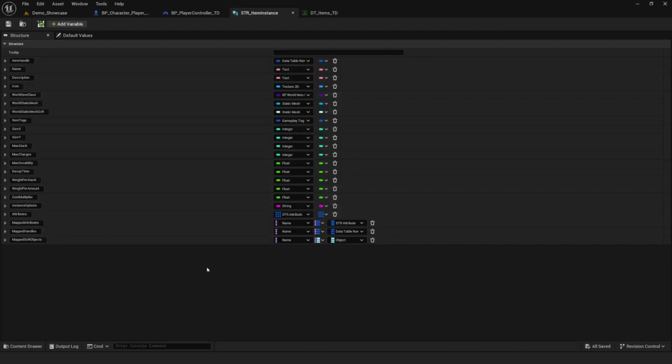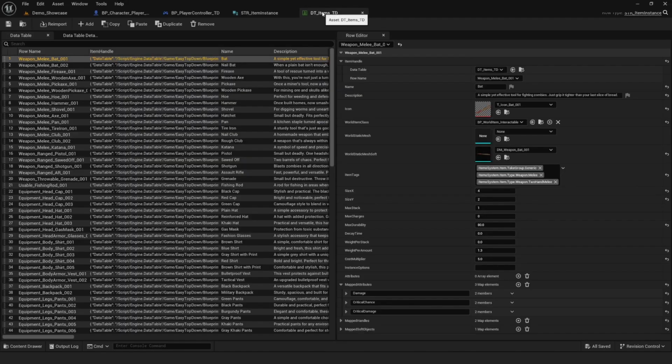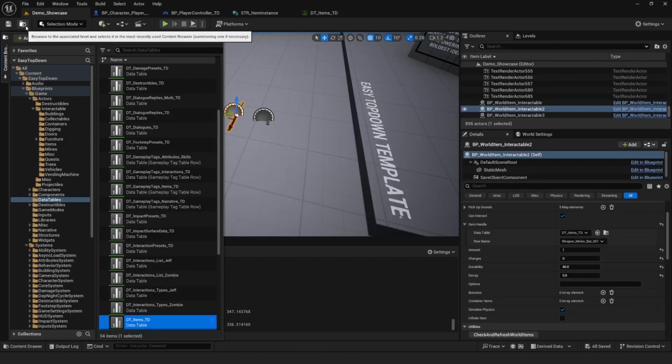If you need to add a custom setting field, you can do so here, but in our experience, str item instance is highly flexible and rarely requires extra fields. This structure serves as the foundation for the project's entire item settings database. The DT Items TD data table, located in the Data Tables folder alongside all other tables, stores these settings.